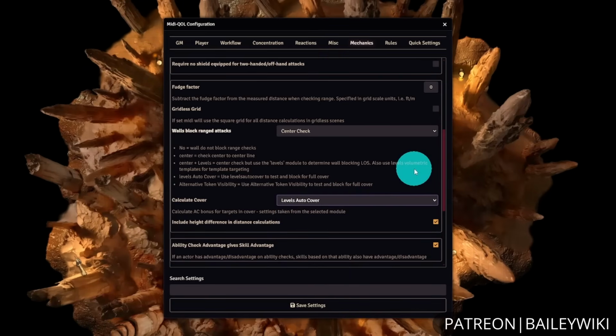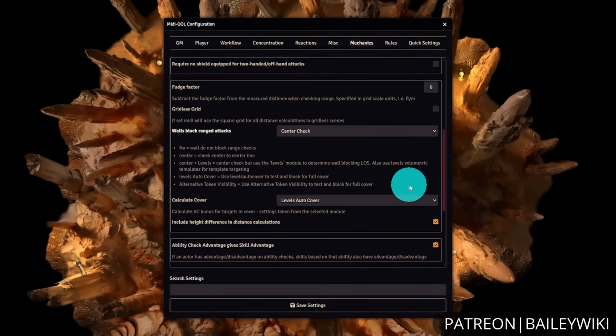That is a premium option from Ripper, and unfortunately right now these other cover options haven't been updated for V13. We'll update the list when and if they are, or if there's alternatives that come out. But as of right now, the premium option from Ripper is kind of your only game in town for automatic cover calculation.